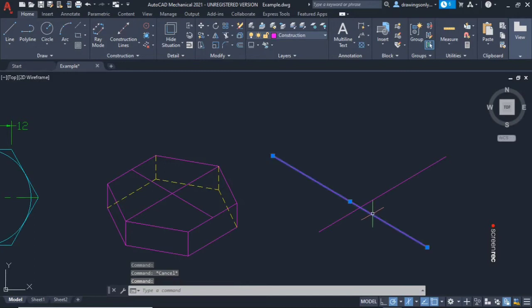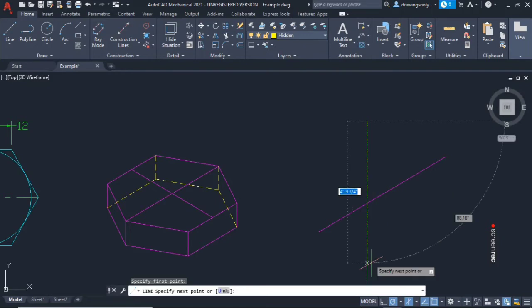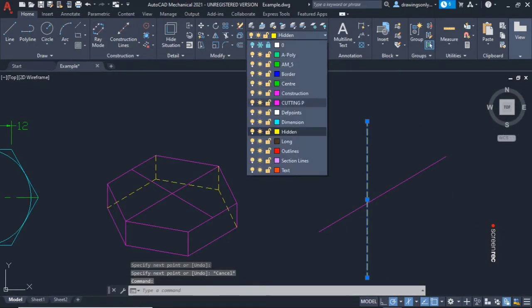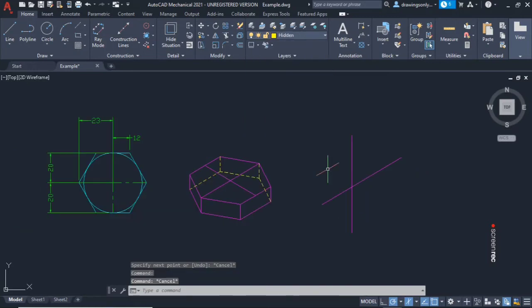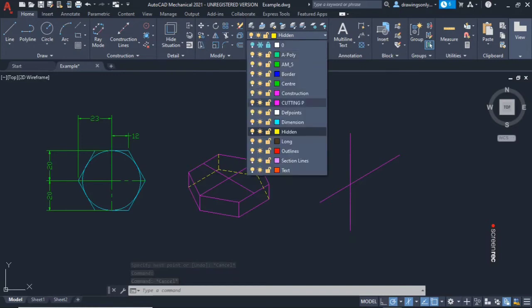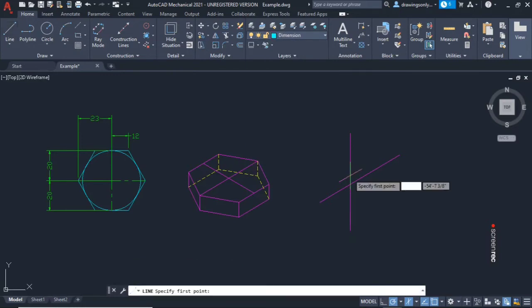So what I'm doing here now is I'm going to draw the hexagon standing up. If it were a nut, it would have a hole in it, but I have not drawn in the hole. I expect that you would draw an ellipse in it so you can show the hole as a nut. So I have my vertical center line and my horizontal center line. And once again, we're going to copy over the measurements, or transfer them.